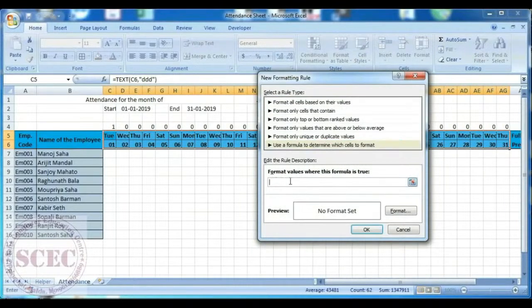Here I have to give a formula that is equal to or select this one, that is C5, $5 equal to Sunday, and bracket close. After that, what will be the formatting? It will be red.